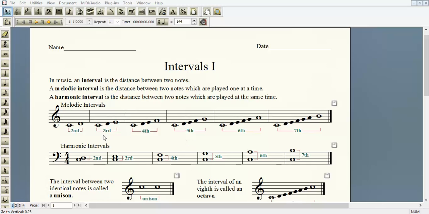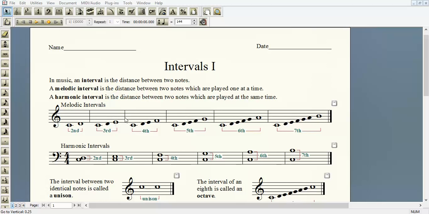Now it's important to note that the name of the interval is not how many notes there are in between. It's the notes that you count when starting from your first note. So if you start on your first note, here's your first note, this is your second. Here's your first note, second, third. So the intervals are named by counting from where you're starting, the bottom of the two notes, to the note above it. So if we start here, 1, 2, 3, 4, or 1, 2, 3, 4, 5, and we get a fifth.